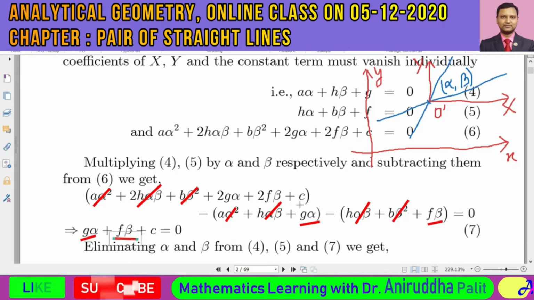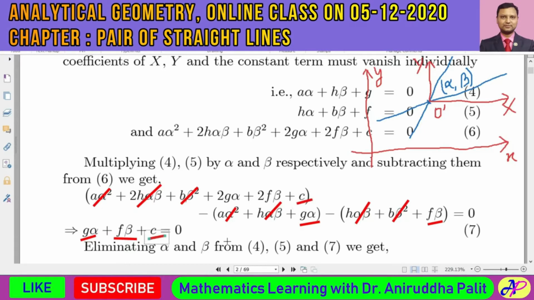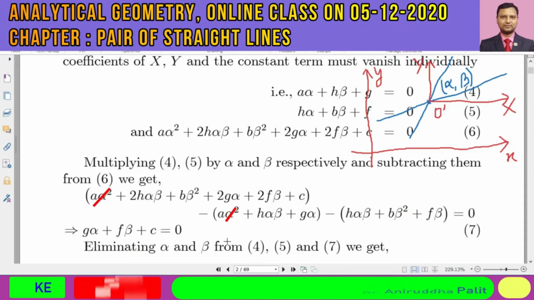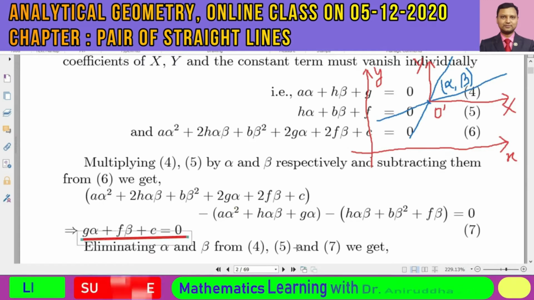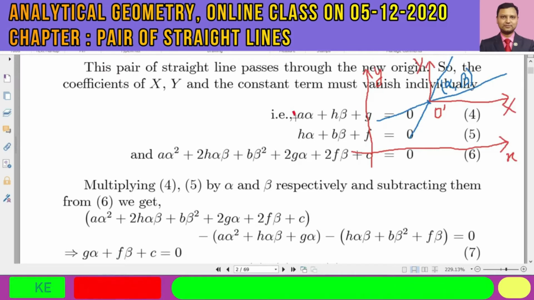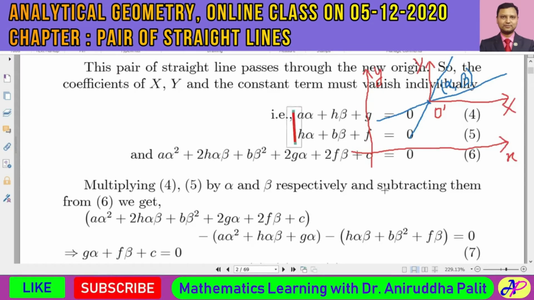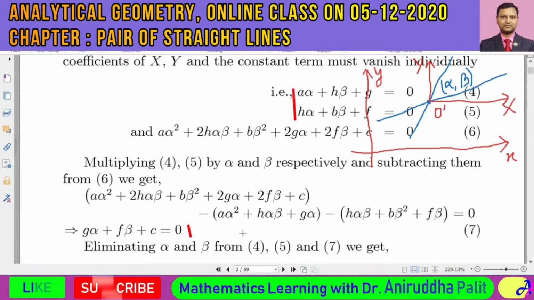And this constant C we will again construct as this constant C. So over here we have this kind of result. This is the third result we have. These are the two results involving the variables alpha and beta, and this is one more result involving the variables alpha and beta.